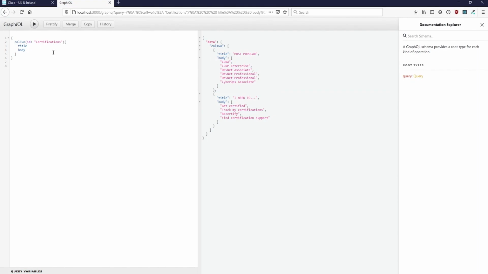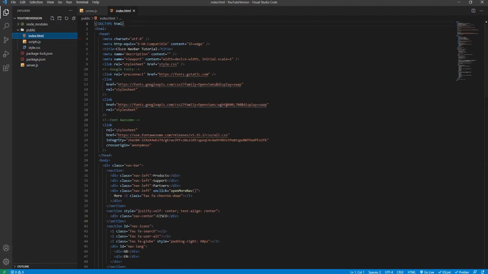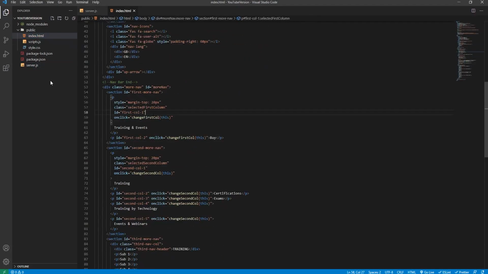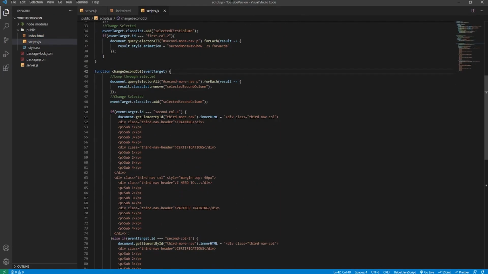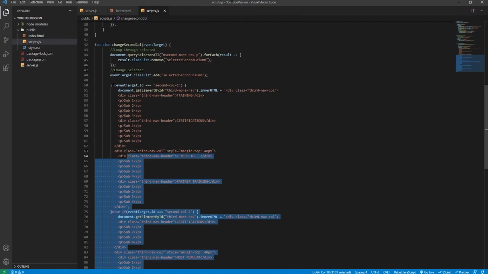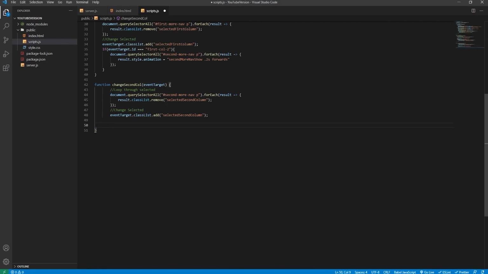Okay, so now that we know everything's working, we can go to our HTML document because we've set up the backend now, it's working good. The changes that we need to make are, first of all, actually, we need to go to our JavaScript file, and we will need to remove all of the content inside of this second column event handler function. So we need to remove all of this stuff, which renders the elements.